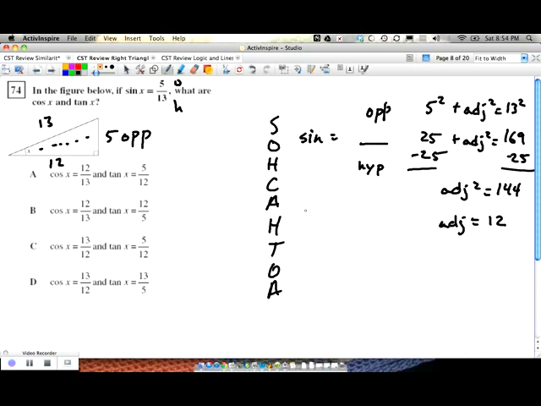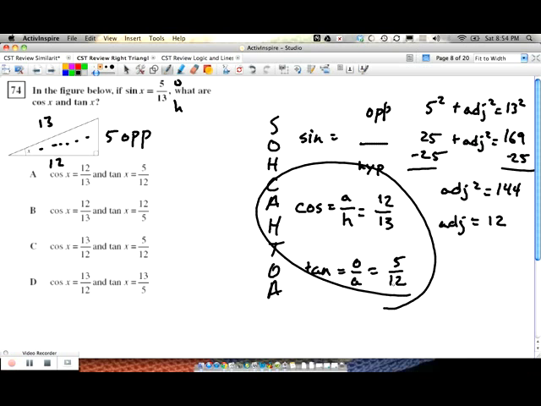So I have 12, and it's asking me for cosine and tangent. Well, cosine, the relationship, is adjacent over hypotenuse, so that's 12 over 13. And then tangent of x is going to be the opposite over the adjacent, and the last one here would be 5 over 12. So all I got to do is find these pieces confirmed in one of these answers. Looks like that's pretty easy. It's the first option. Cosine is 12 over 13 and tangent's 5 over 12.